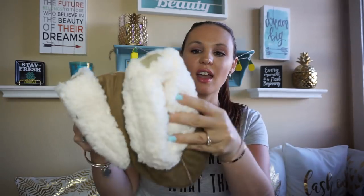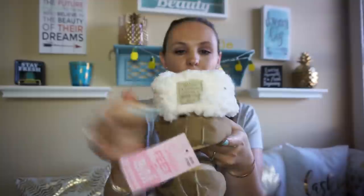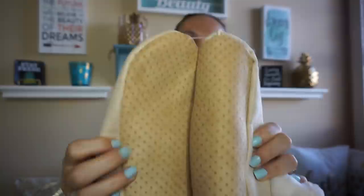I have been seeing everybody haul the slippers and I'm so excited to go into my Dollar Tree and find these slippers. I don't think I've seen anybody haul these — I just thought these were so awesome. They're super soft inside, here's what the back looks like. They had them in dark brown and also in tan, and they also have the little grips on the bottom. These are super, super soft — really good quality for Dollar Tree. I was impressed to find these.